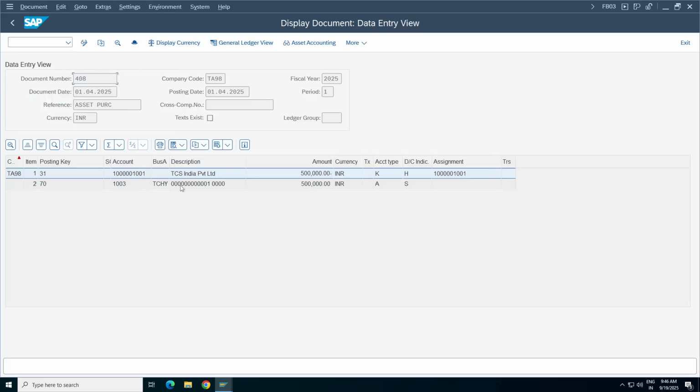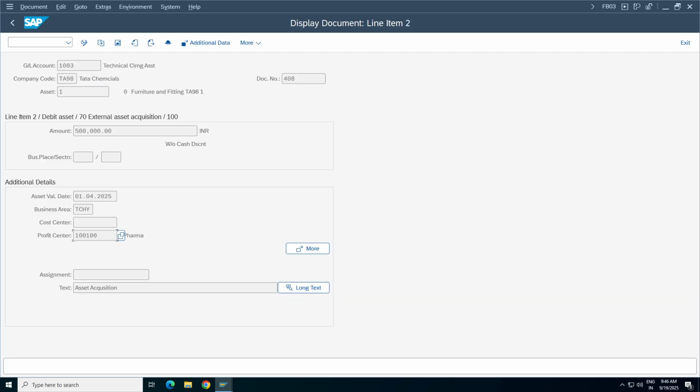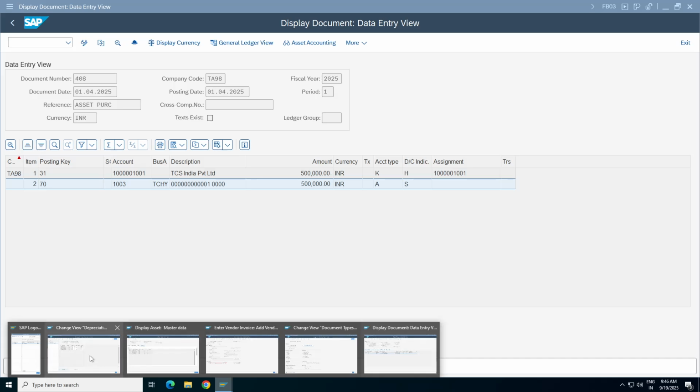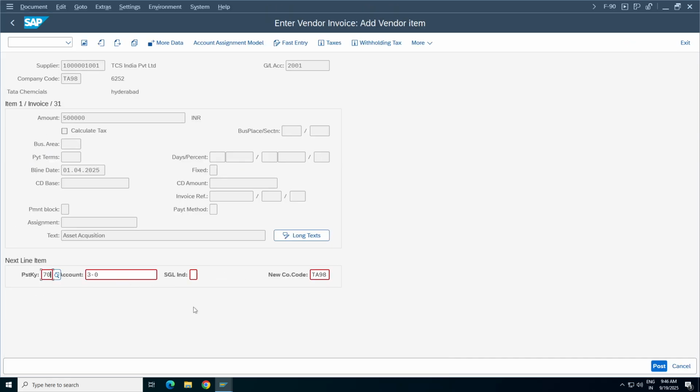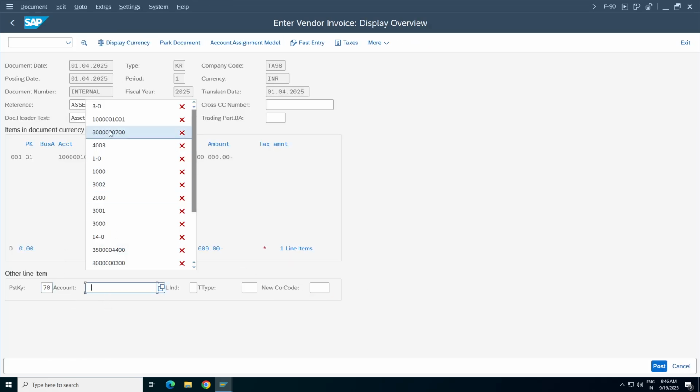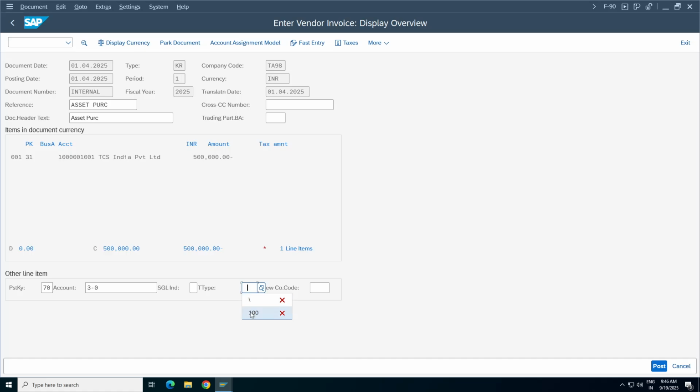Okay, this is the one asset, see, the 17th. Understood? Yes, 70 is coming here. So someone has deleted the posting key. So come back, and now again press enter, then the system will cancel. Okay, let us give 70 here. So this will be the third asset, 330, and this will be 100 asset acquisition. The system will ask you to enter.